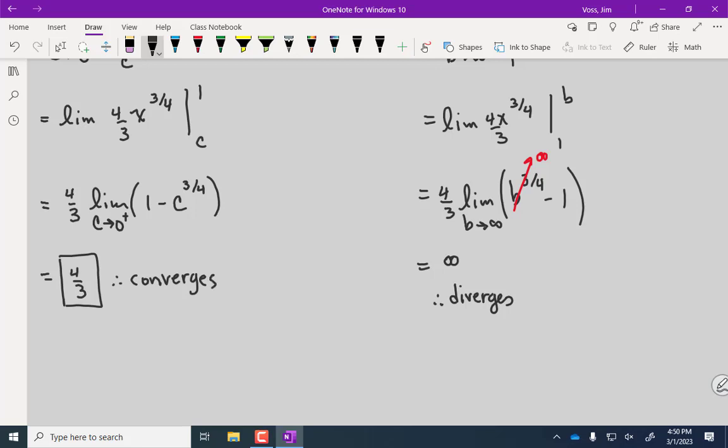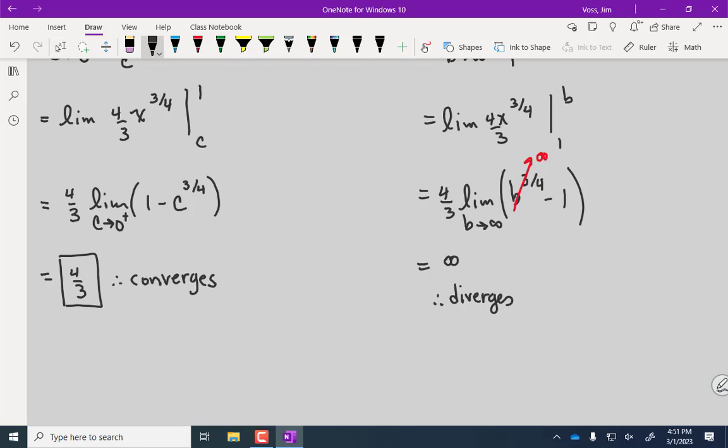So this is going to converge to 4/3. That means that vertical tail has an area of 4/3 square units. Everyone okay with evaluating that limit with the c? If you plug in that limit value of 0 and you get a number, you're done.